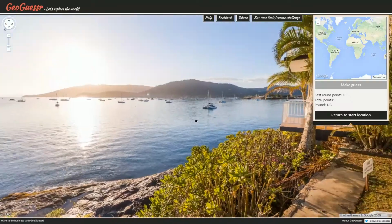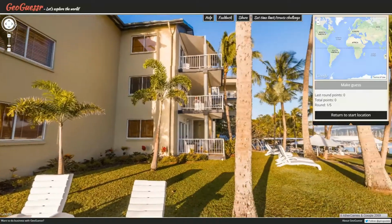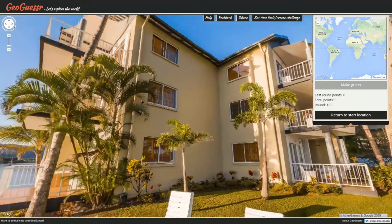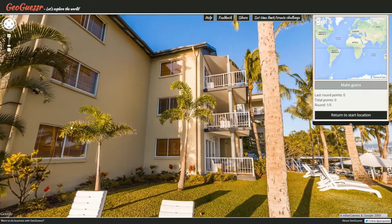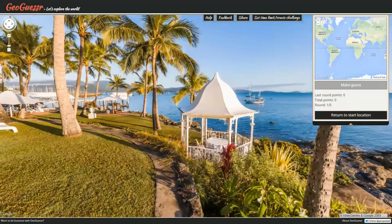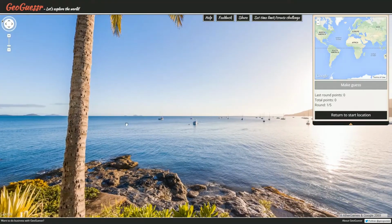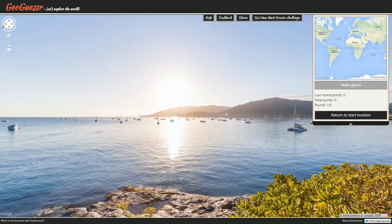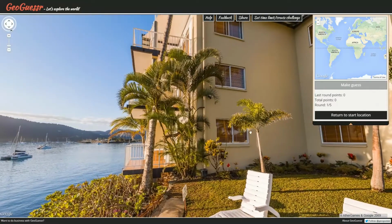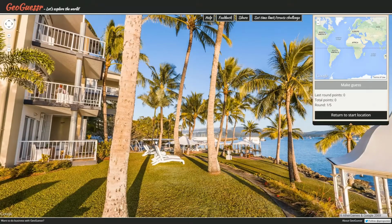All right, here we are in today's daily challenge location, a very cool waterfront property. Seems like maybe some kind of condo, apartment complex type thing. Maybe a hotel, but I'm leaning towards a condo or apartment complex type thing. Beautiful over here on this rocky shore. We just get an awesome view of what must be the ocean. Lots of boats, beautiful sunsets, nice mountains. I mean, this really is like the ideal place to live or to stay or whatever. I would totally love to go to a place like this.